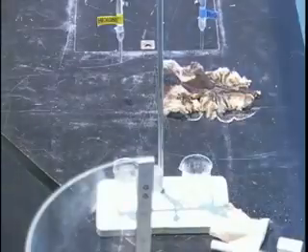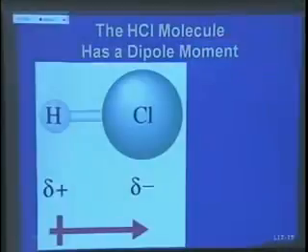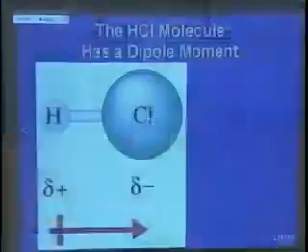I showed you that water is polarized. It's polar, like an electrically charged little dipole. And so HCl is also polar. See that? HCl gas does the same thing if I put it in an electrical field, which I made by just charging up the surface of the polypropylene stick there. So this would be delta plus, that's the hydrogen, and this would be delta minus.